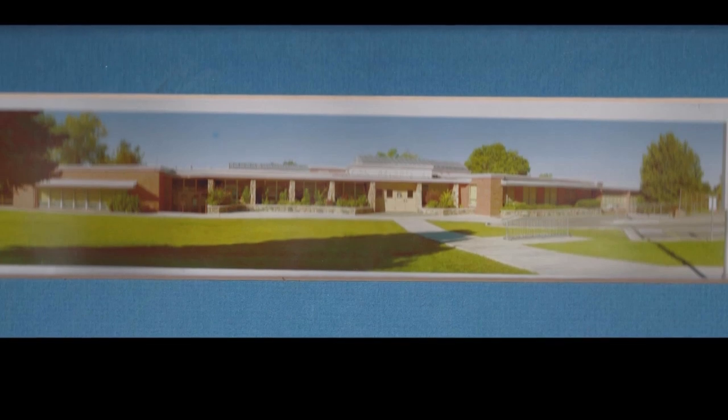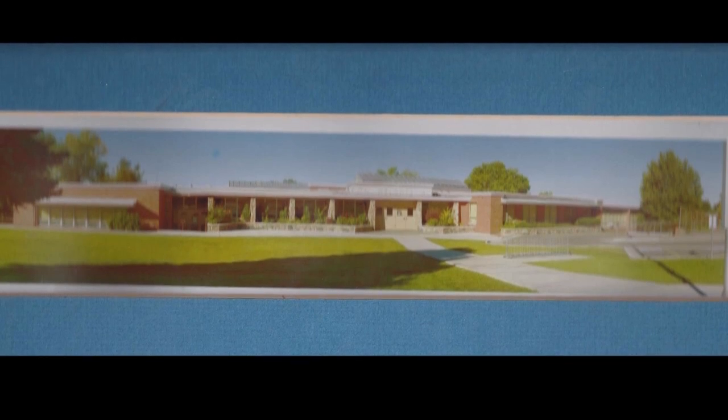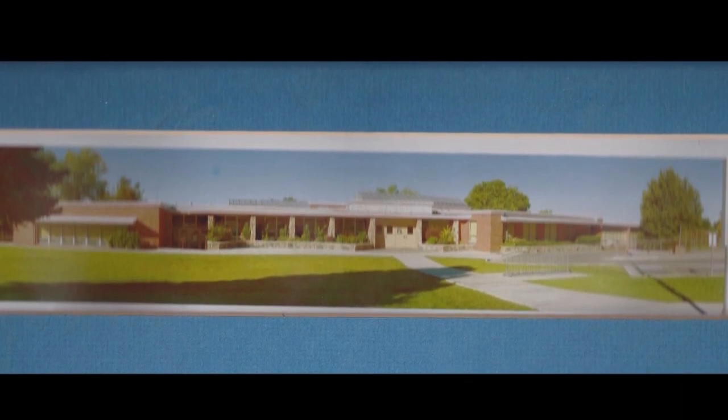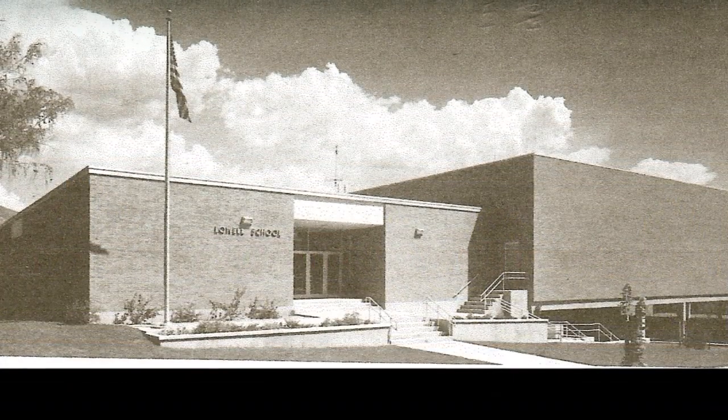Well, this picture was taken for the faculty. It was a panoramic picture that was taken in the spring of 2004. Every member of the faculty got a copy of this. I still have my copy. It was kind of a memento for us to remember the old building by, and man, who could ever forget that place?